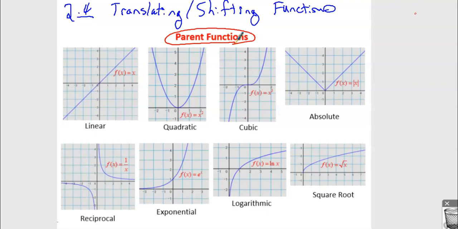So you've seen every one of these functions that I have here, and you've probably seen several other functions at this point, but these are very common functions. Every one of these 8 functions, you've seen them multiple times. I want you to know how to do these functions without a calculator. I want you to know what they look like, their behavior. I want you to become familiar with them.